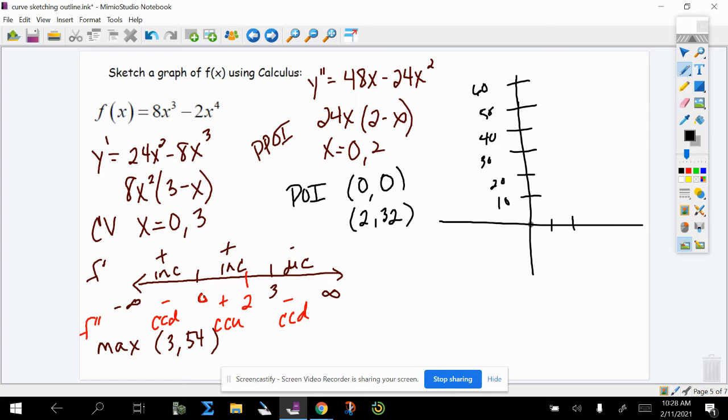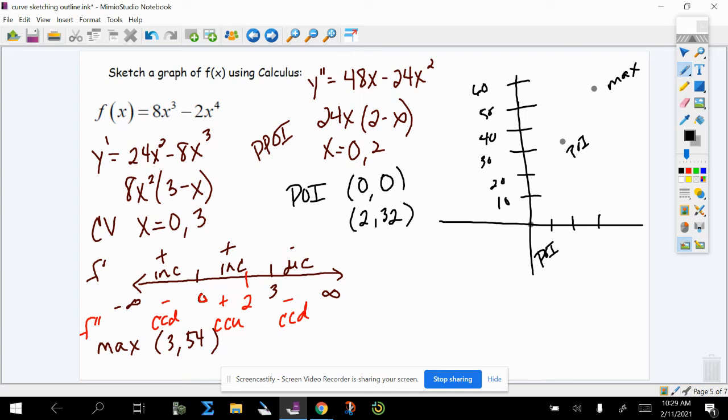So we'll say 232, and its approximation is right about here. And then you're going to graph 354, which is going to be somewhere up here. And you may even want to label what these things are. This is a point of inflection down here. This is another point of inflection here, and this is a maximum, just so it kind of comes together the way you want. So now I need to connect the dots.